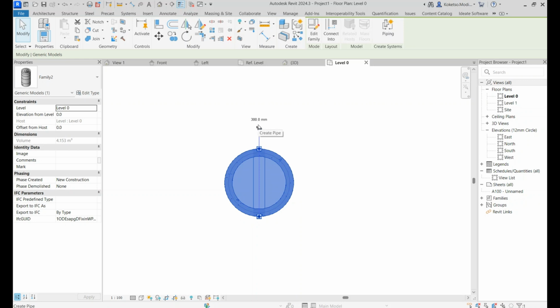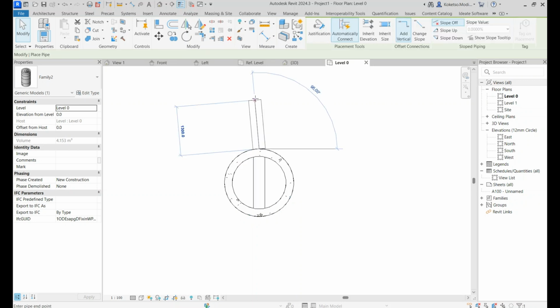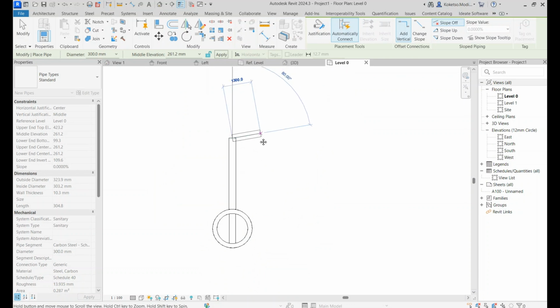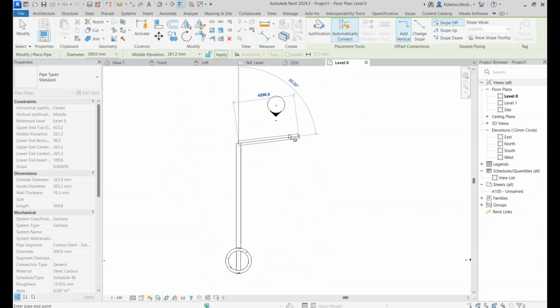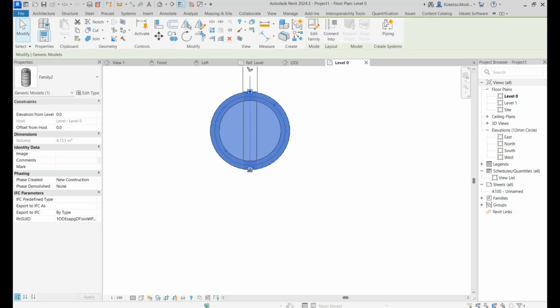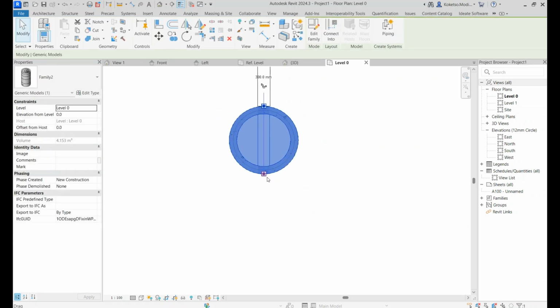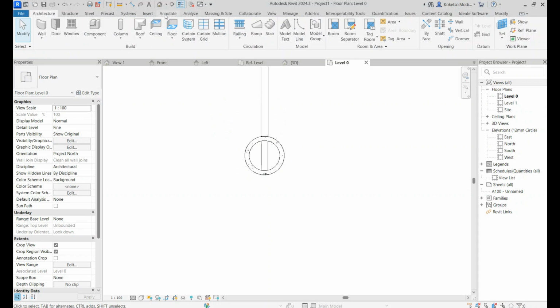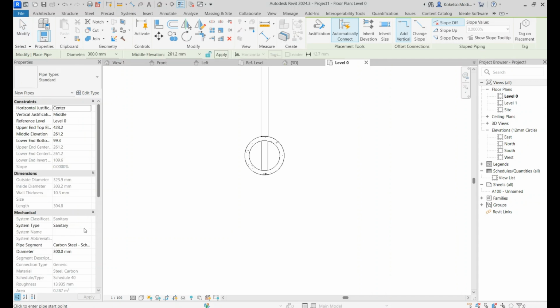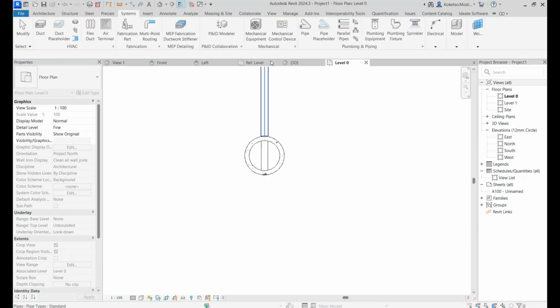So if you select them, you can just create, and also this side. You can go to systems, and select your pipe. You can change your pipe to sanitary, and then you can just join it right there.